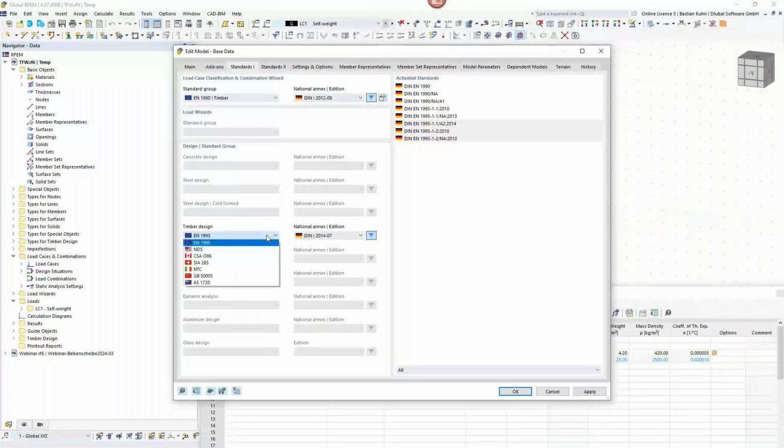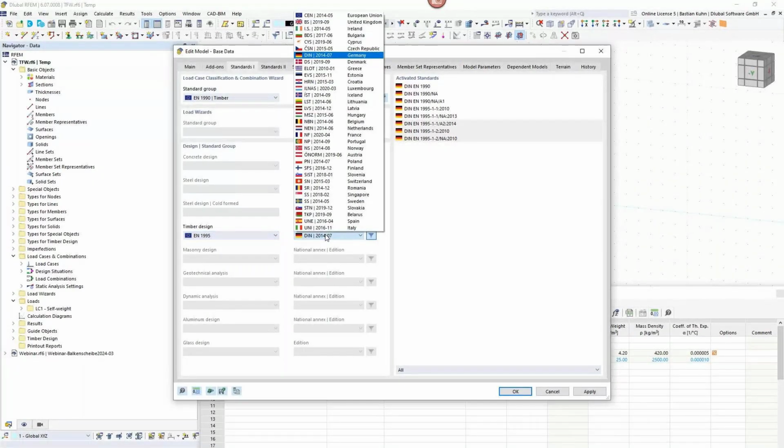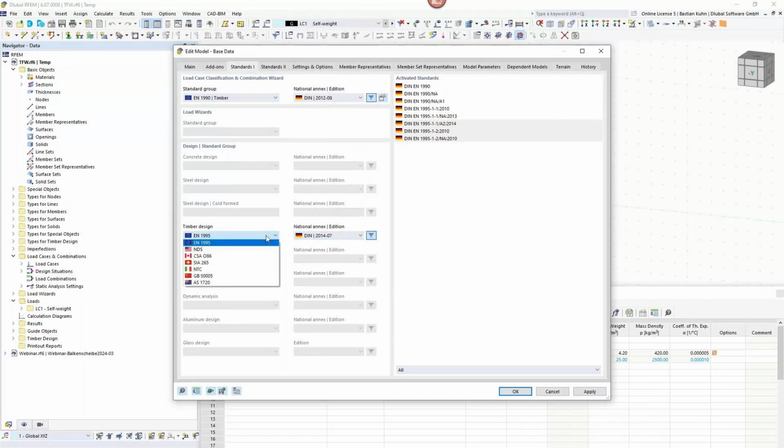We will choose timber design with all the national annexes that are available for Europe, and there it is quite similar. What is possible: America, Canada, Switzerland, Italy, because there are some special rules in Italy related to Eurocode, but a little bit different. There are Chinese and Australian standards as well. Okay, all the other options are not relevant for this quite simple model.